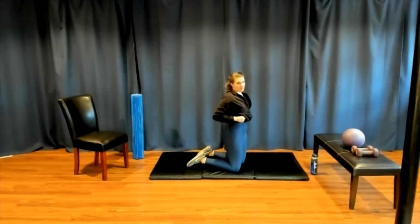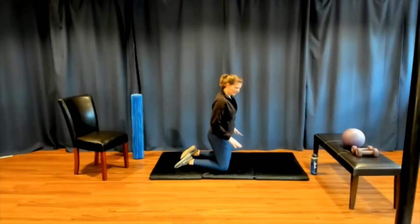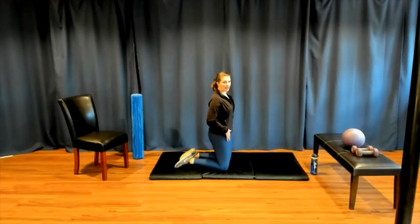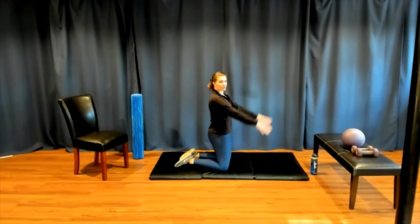Now, if you have sensitive knees, I recommend a pillow right underneath, something to give you a little bit more cushioning, especially if you have a thin mat. Begin set 1. The first thing I want you to do is squeeze your booty. Little glute squeeze back here. You're going to keep that glute squeezed and bring your hands in front of the chest.